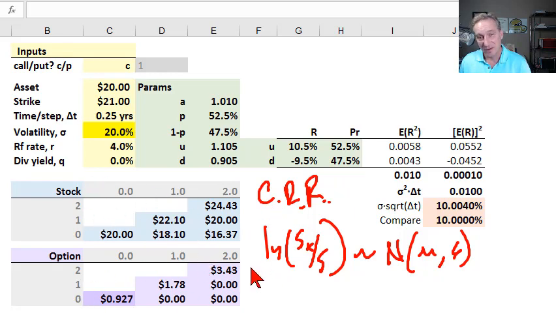But if I do it this way, and I increase the number of steps, then I get a value that starts to converge on the price I would get if I use the Black-Scholes-Merton. And that's because in a core way here, this linkage, this underlying assumption about the returns behavior is similar, and as the number of steps increase, it becomes virtually identical. So this is the version of the binomial that starts to mirror the Black-Scholes-Merton.